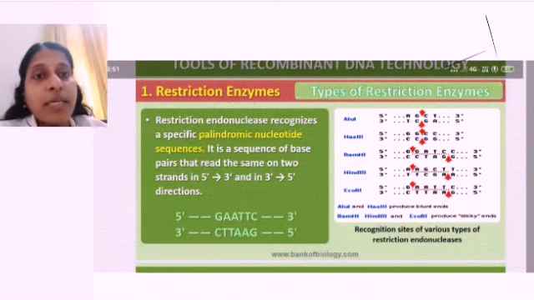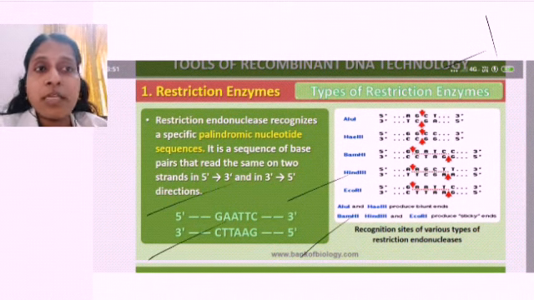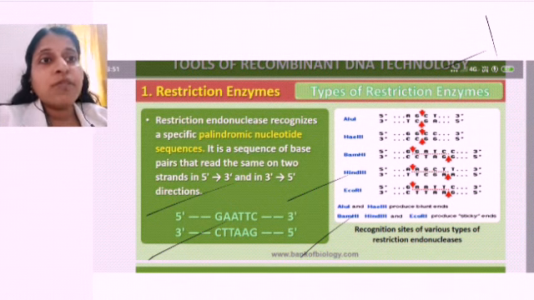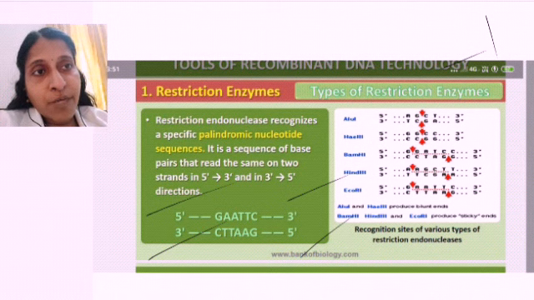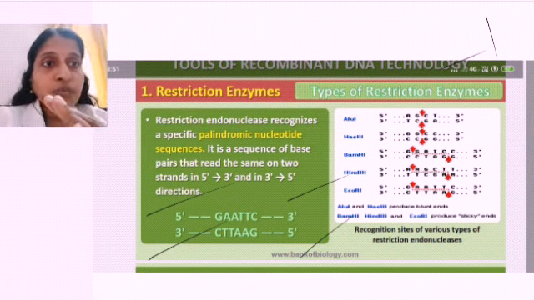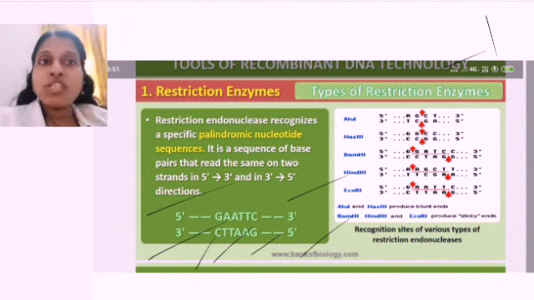This strand 5' to 3' is one DNA strand, 3' to 5' is another DNA strand, and they have a palindromic sequence, which means from front to back you see GAATTC. At the bottom, when you read from 3' to 5', it is from back to front, and the sequences are one and the same. So this restriction enzyme will choose these sequences.